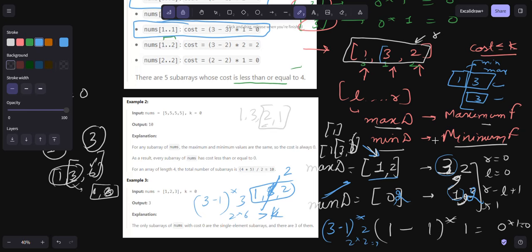In this case I have to shrink this window. My left is at 0 initially. Now I will poll the positions where we have 0 here. I'm seeing 0 as of now, so I'm going to remove it.